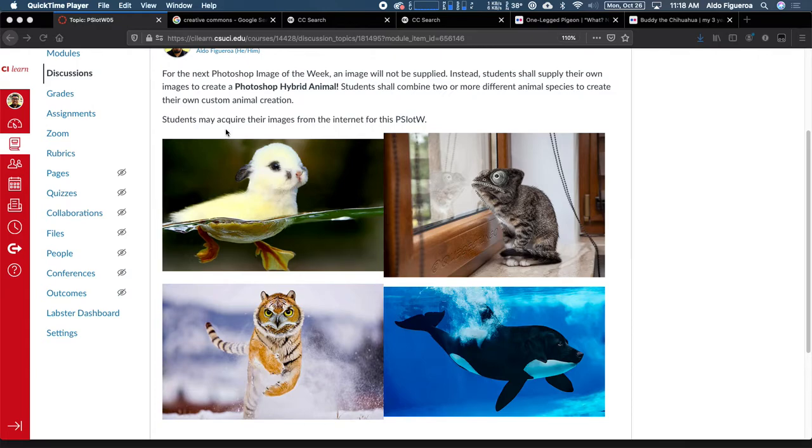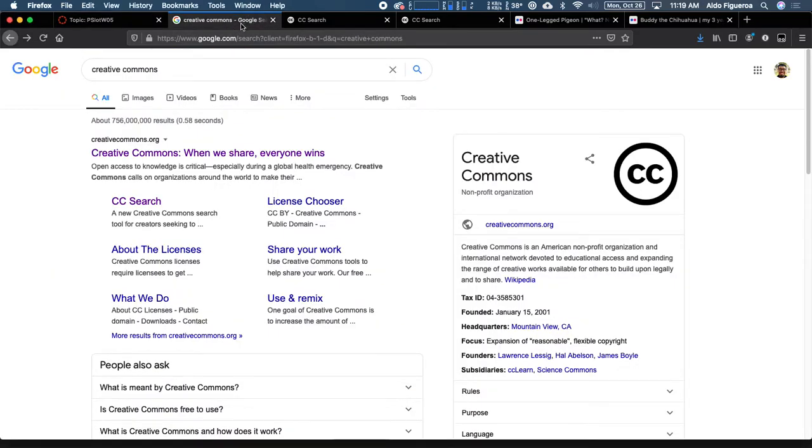And instead of just going to Google to search for images, this is a great opportunity for me to start talking about Creative Commons. If you're not familiar with Creative Commons, it is a license on how you're able to share files over the internet. The idea of Creative Commons is that people are creating work every day.